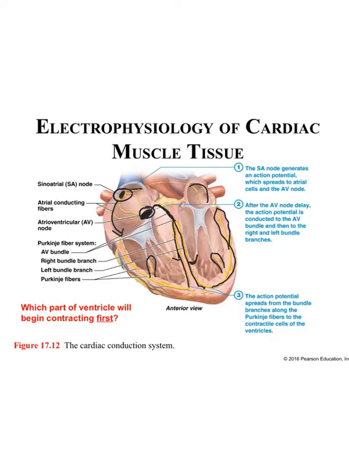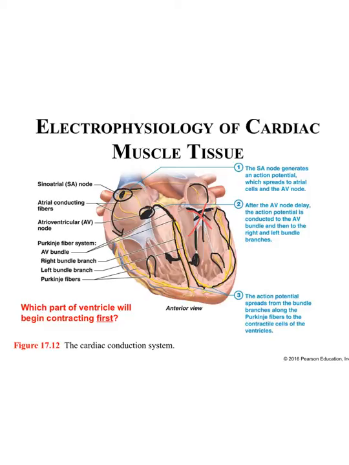So the purpose of having some of these bundle branches go into the papillary muscles is that you want these muscles to contract a little bit first. You already want the chordae tendineae being tight, making sure that this valve is closed. That way when the ventricle contracts, there's no way that blood is going to be able to exit there. So we want that to be tight.